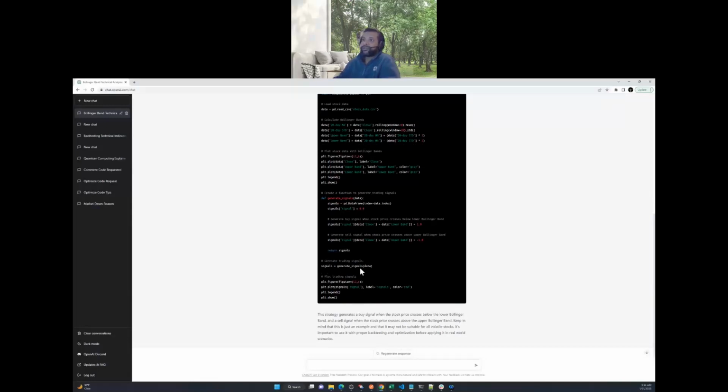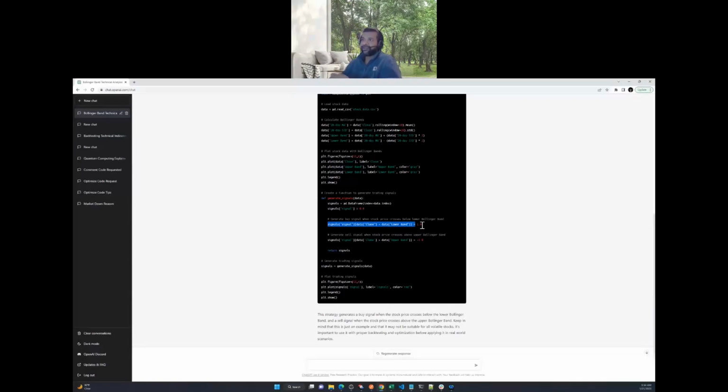Here it calls an inbuilt function that it has created, where it is calculating the signals. Signals are nothing but whether we want to buy or sell, right? So it is checking: if my data close is less than my data of lower band, meaning for any particular day, if my close price is less than the lower band, that means I have to buy.